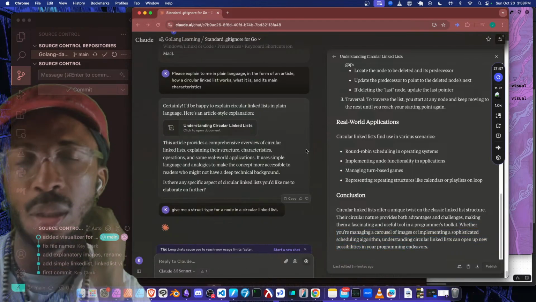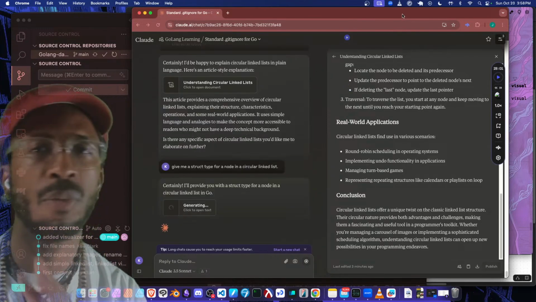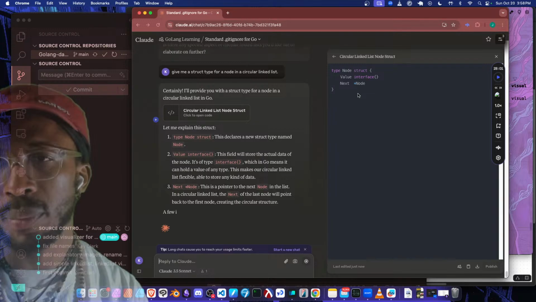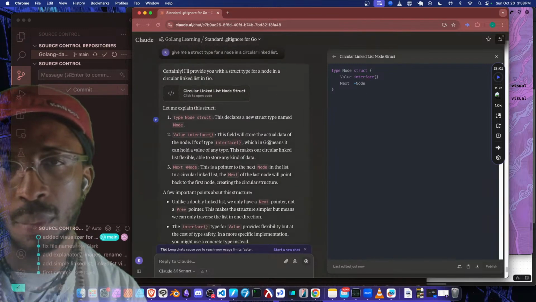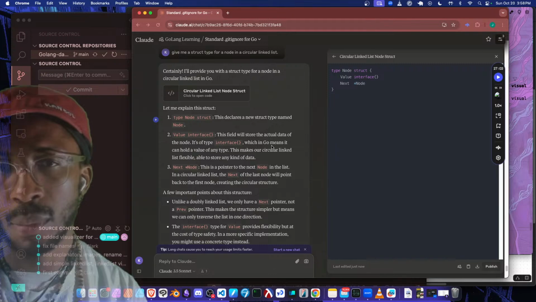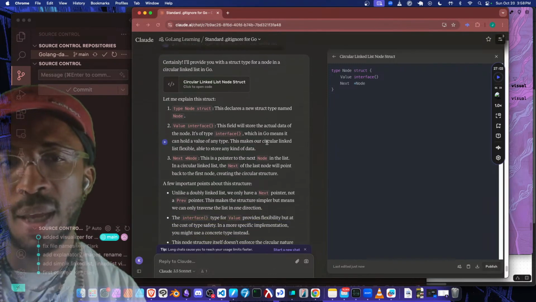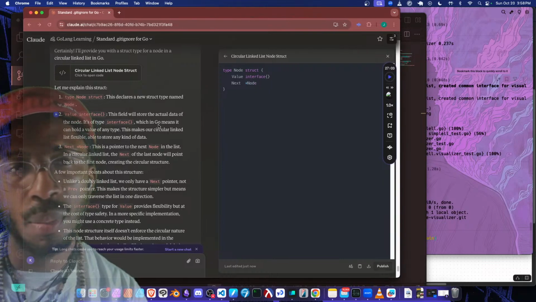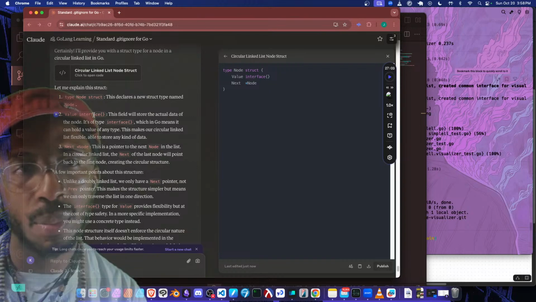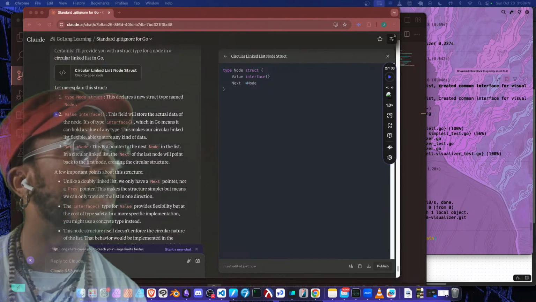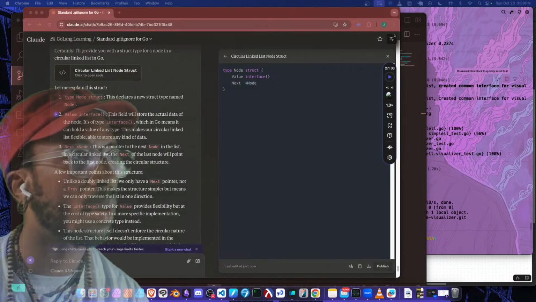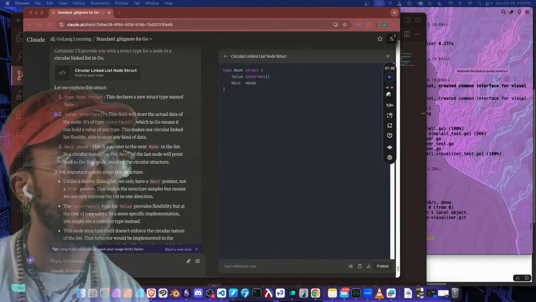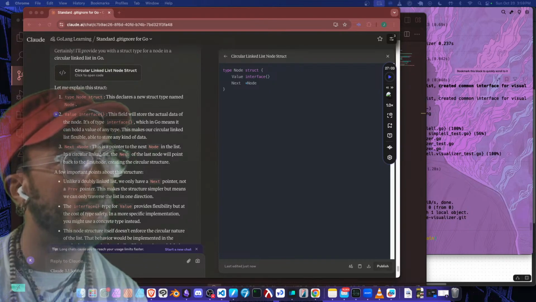Okay, so let's see what a struct looks like. Maybe we can make a little freeform graphic for this. So we're going to do this as a unidirectional node. Let me just check my notes and see if that's what I was going to do.